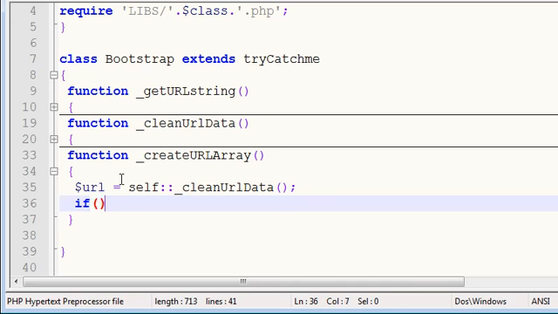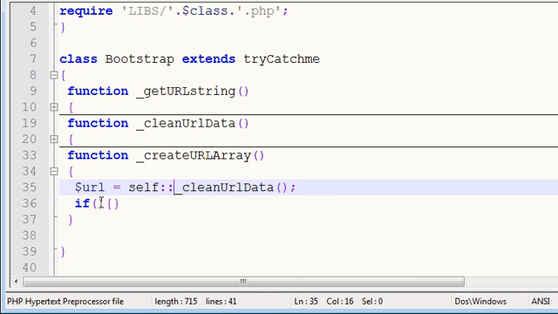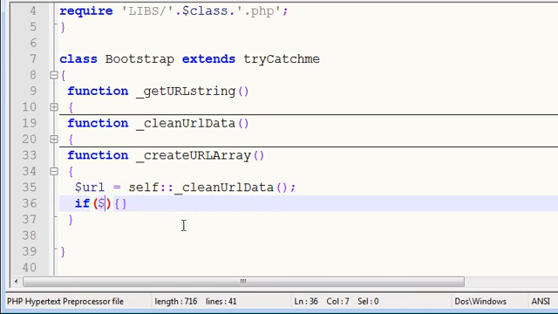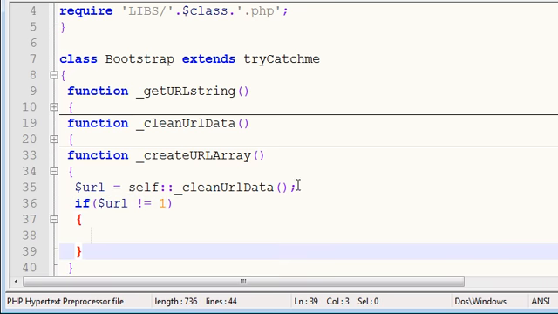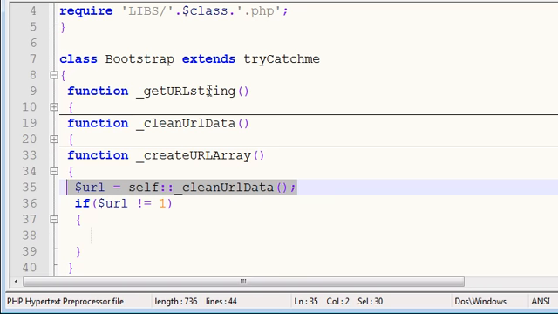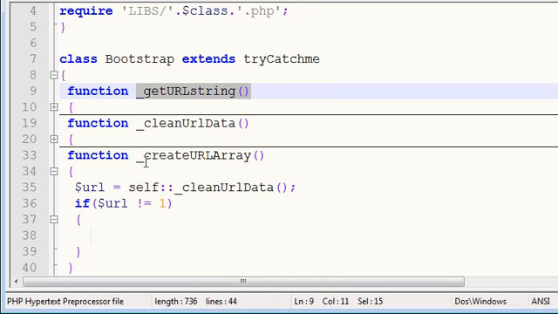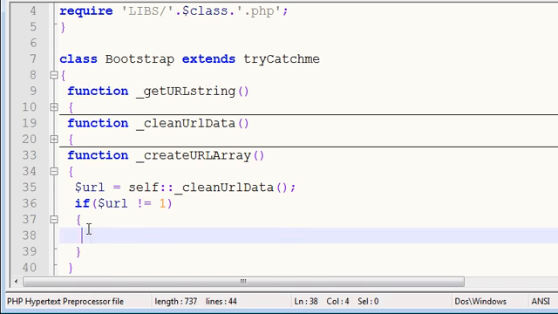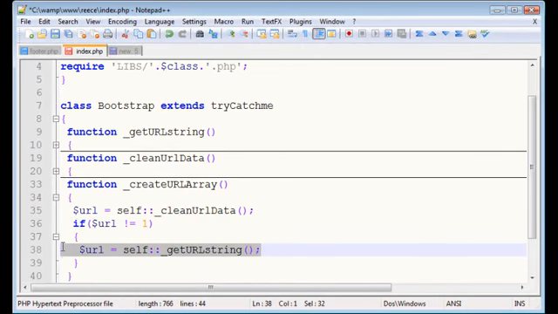Because we are matching that pre-match data from this clean URL data function, we need to see if that is equal to 1, and that will be a true. But if not equal to 1, it will be a false condition. And when that is false, you just return that data as you see it. Call this method here, get URL string. When that is not equal to 1, you get URL string, and then create a local variable to hold that value. Self double colon calling method end of statement. So when that is not equal to 1, give us that.